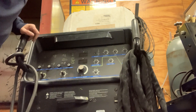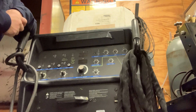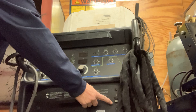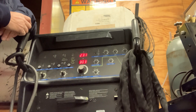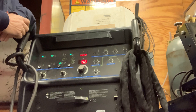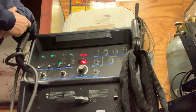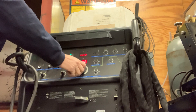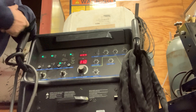Then we go to turn this on — it's a little bit different. This one is digital and has a ton more buttons on it. Right over here is your on switch, so we turn it on. We'll let it read everything and you can see we're set at about 98 amps. We need to change that up to around 110, so you just turn it — and there's 110.